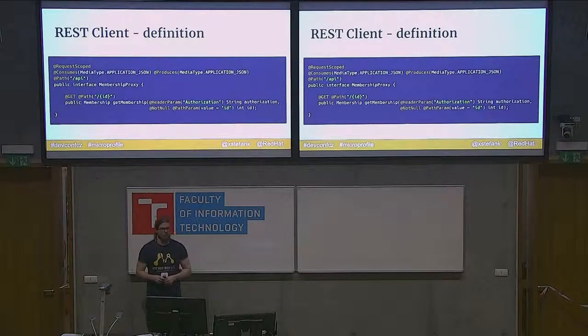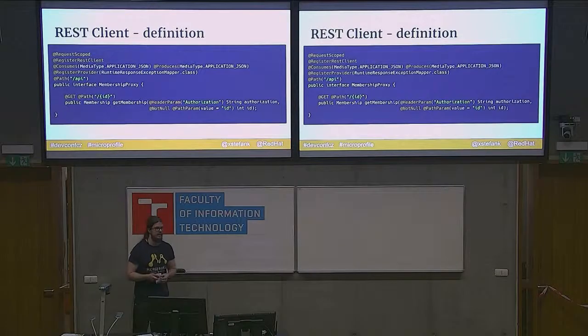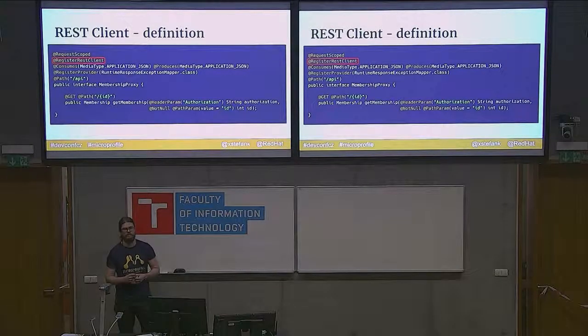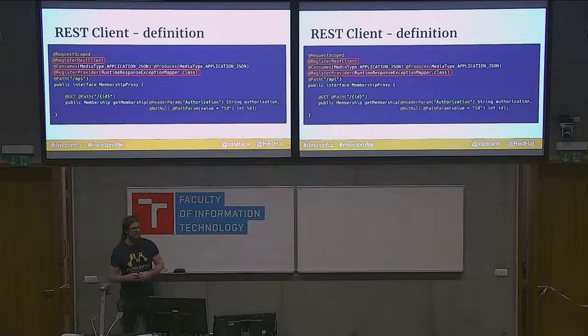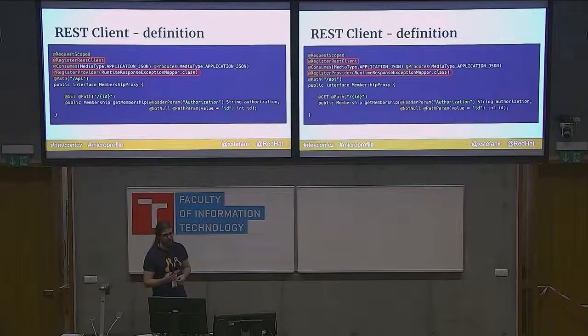This is a normal JAX-RS resource definition, as we saw when we were talking about JAX-RS. And how you can define a REST client is basically to create a really similar or the same interface as this one and just add a single annotation, RegisterRestClient. This annotation is used so your runtime actually knows that this interface shouldn't be parsed as a JAX-RS resource, but as a REST client. In this example, I am also registering a custom provider, which is something that is, again, special to MicroProfile REST client, and we will get to this in a few slides.